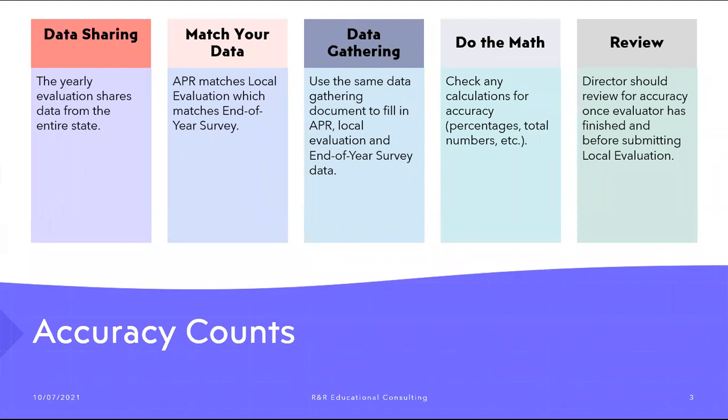And then check it. Review it. When the evaluator has finished writing the local evaluation for your particular program, double check everything before you submit it to us. Because I guarantee you, we are going to check everything. If we don't, Vic gets mad at us. We've seen a few, maybe not even in Iowa, where it's obvious the director didn't even look at the evaluation. The evaluator gave it to them, they just sent it in, because if they had looked, we know they would have found some things. So just double check.